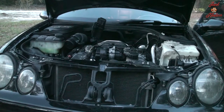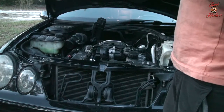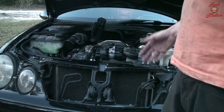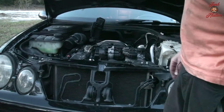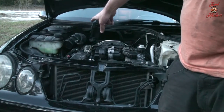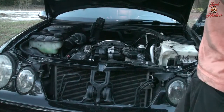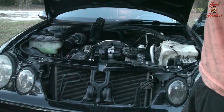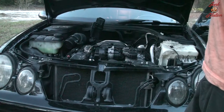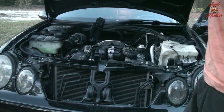Yeah, it seems pretty good. I still need to monitor everything, let it idle a little bit, drive it a little bit, make sure the fuel is not leaking anywhere and all the connections are tight. I swapped one of these coil packs from this side over to that side, so the wires need to be swapped around. The rest of the intake box needs to be put in. But it's running pretty good, so I'm happy with that.